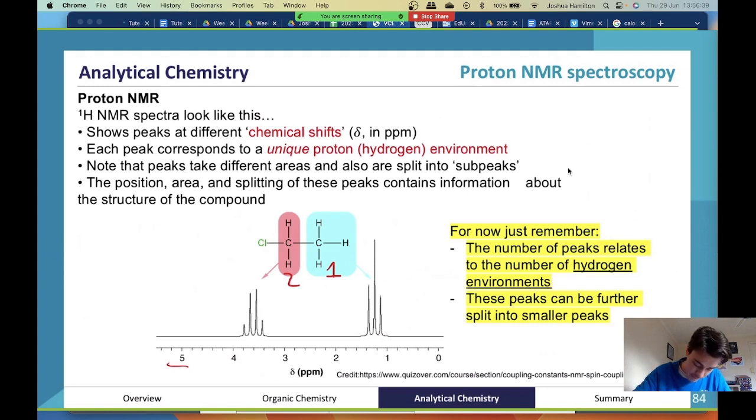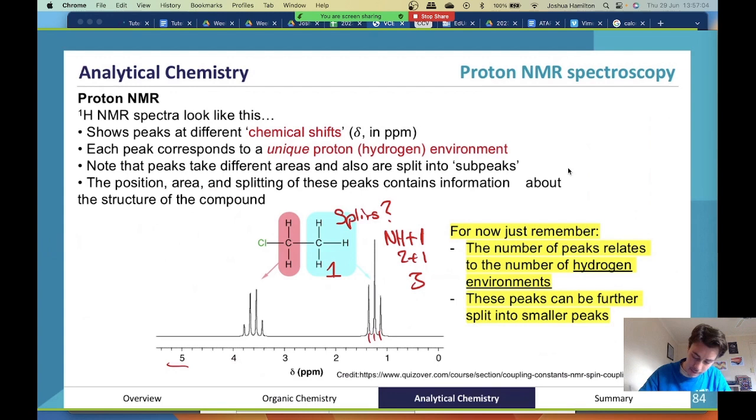So how many peaks is this going to have? How many splits is this going to have? Well, it's going to have neighboring hydrogens plus 1. So the neighboring hydrogens was 1, 2. Because it has 2 hydrogens in its environment, it's going to be 2 plus 1. It's going to split into 3, and it has 1, 2, 3, 4.